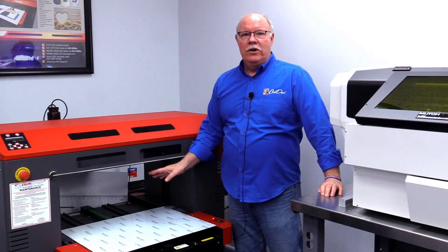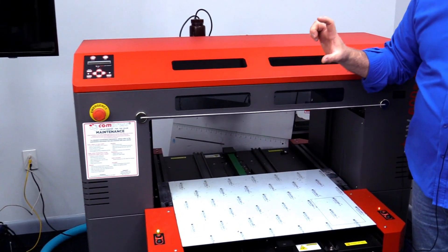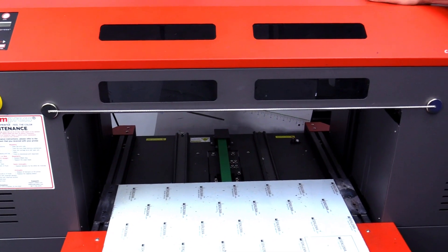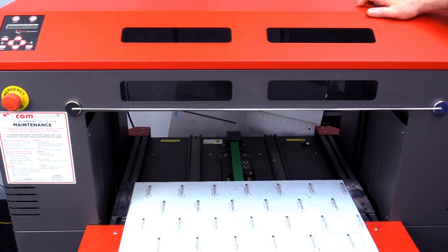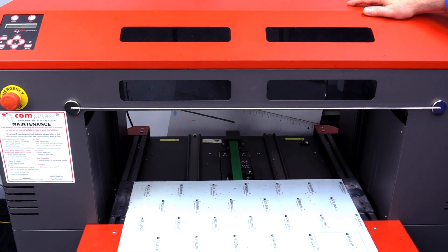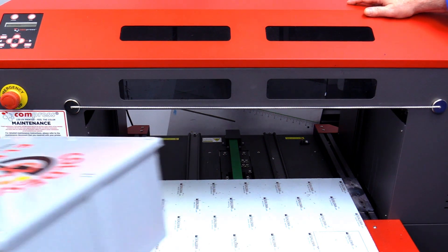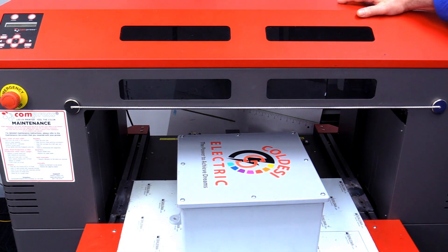When it comes down to what the machines can actually do — that's where the rubber meets the road. We've lowered the bed here to show you: on the ValueJet 426 we have a 2.75-inch gap, while here on the Compress 600 we have 11.8 inches of depth. That translates into fitting a basketball with space to spare, and a lot of other items. If you're doing memorial items, many are 6, 8, 10, or 12 inches deep — like this electrical box we printed earlier, which would not work in the 426.